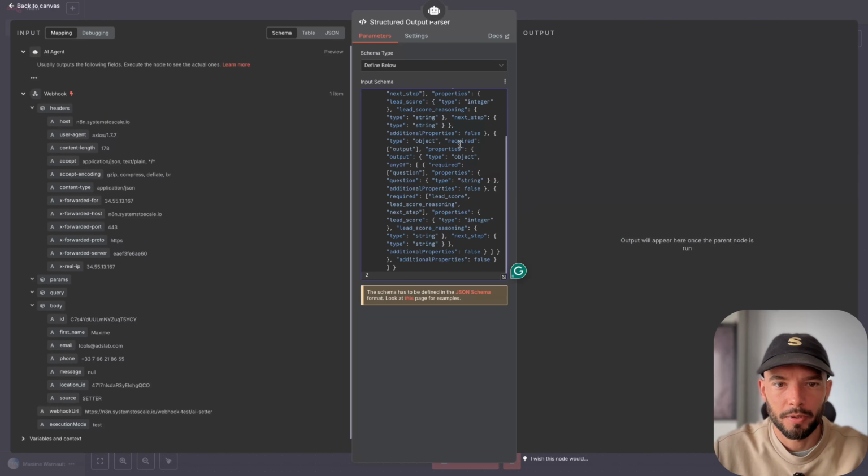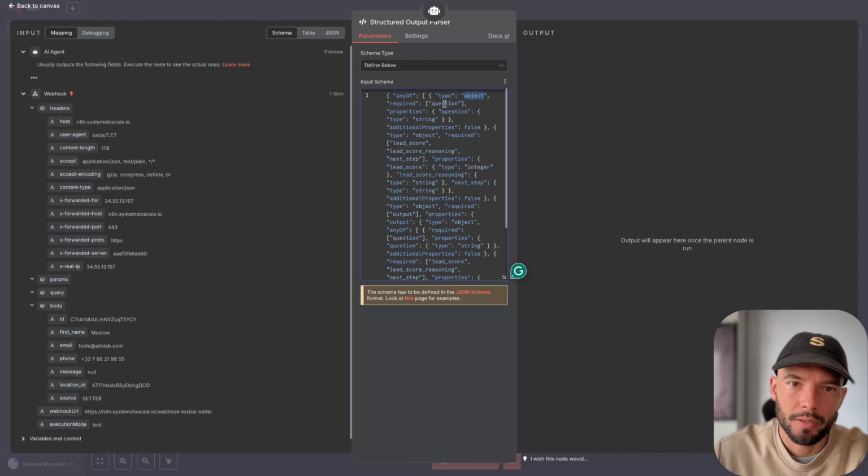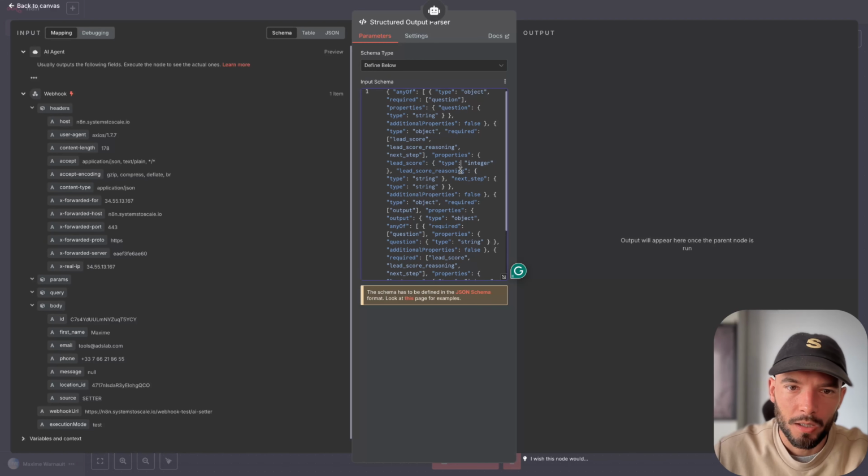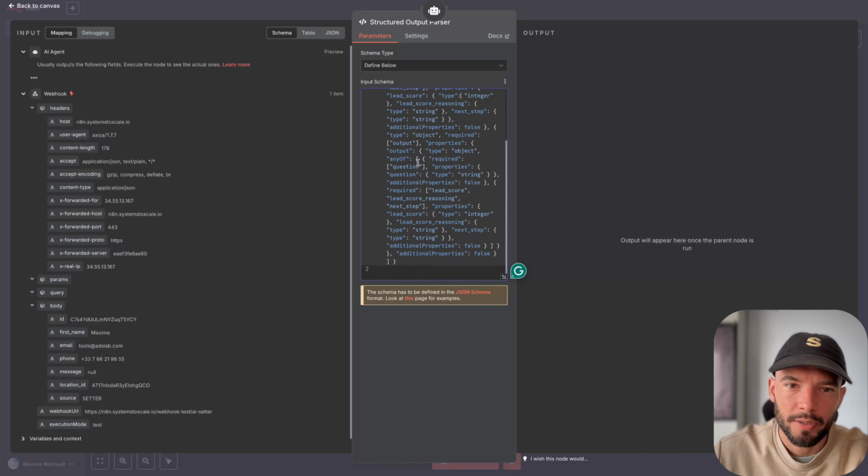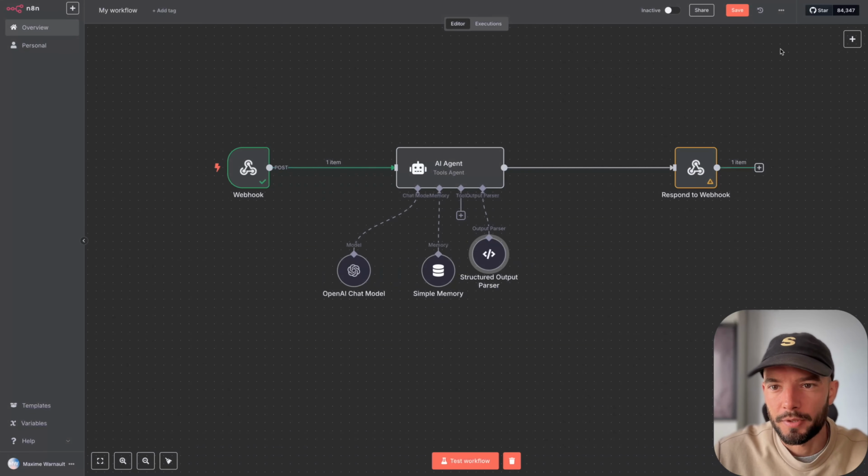So basically what it says is it has an object, and the object contains question, lead score, reasoning, next step. And sometimes what the AI does is it adds output. So I want to have an object that has output, and this output includes the question, next step, reasoning, and the lead score as well. Okay. So we are good to go on that.